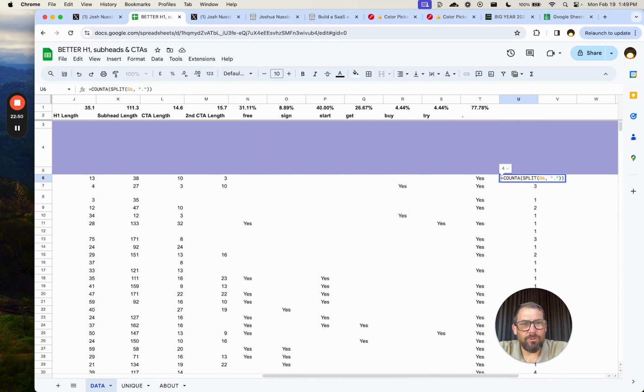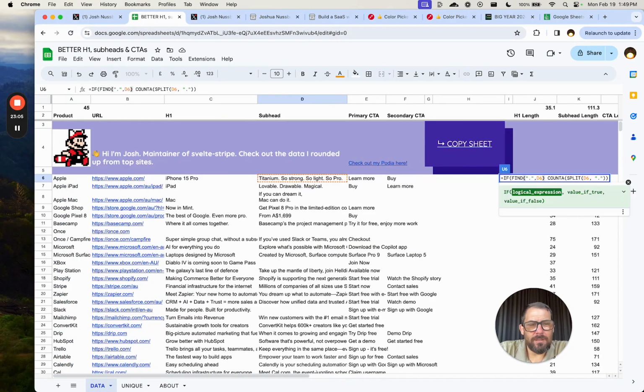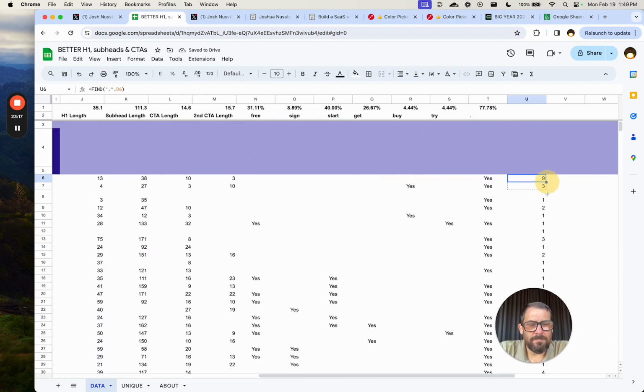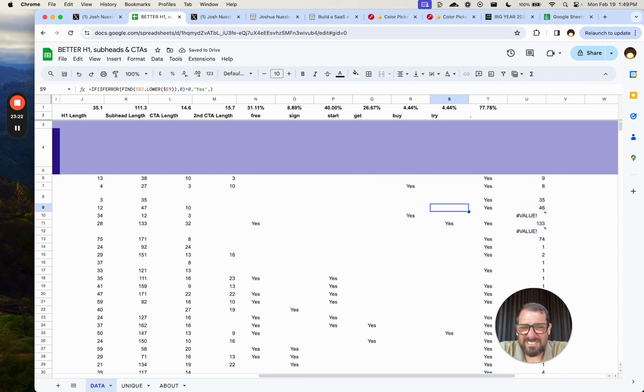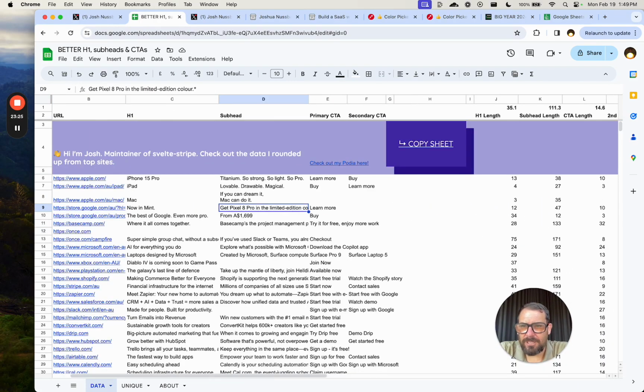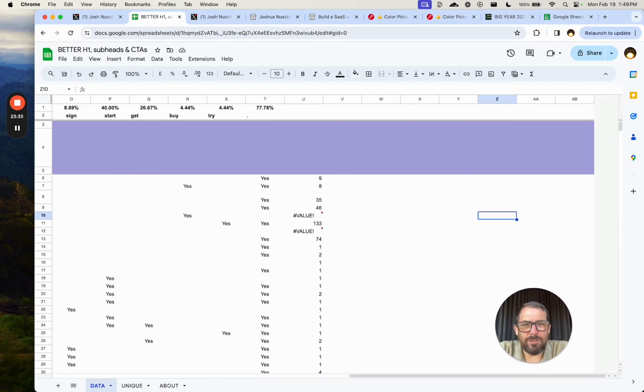So what we need to do is if find, we're going to search for a period. Text to search for is going to be the subhead. And this will either be an error, right? Let's see actually what happens if we just do find. Find it in number 9. And yeah, we're going to get some value of error. We're also going to get 46. Is that actually true? Let's double check in the subhead. Oh, that's very long. Yeah, that is true. And that is true that there is no value there.